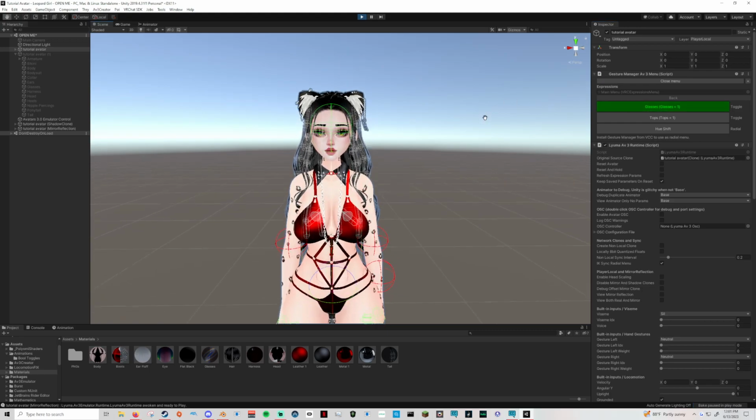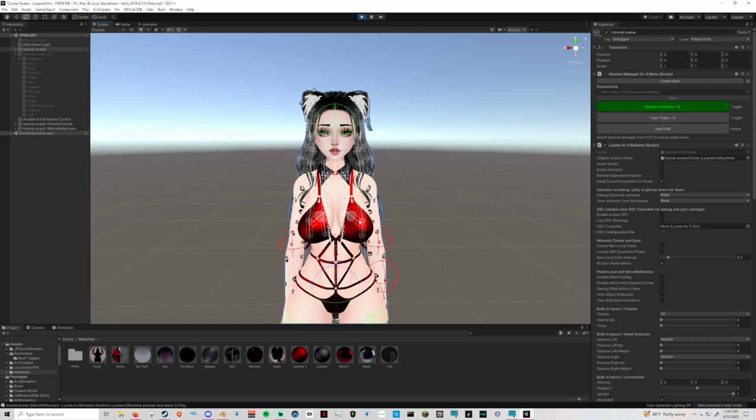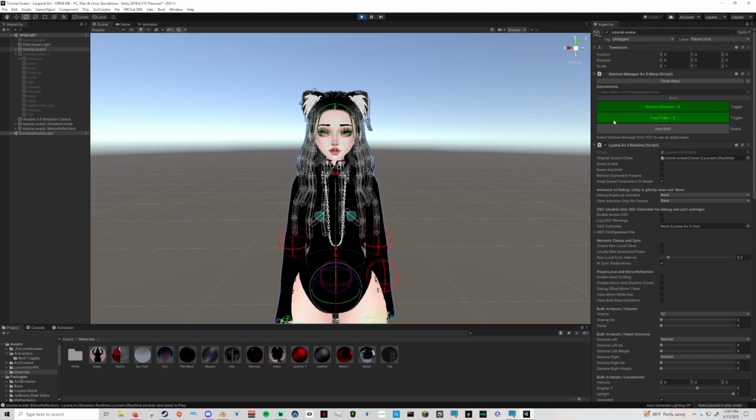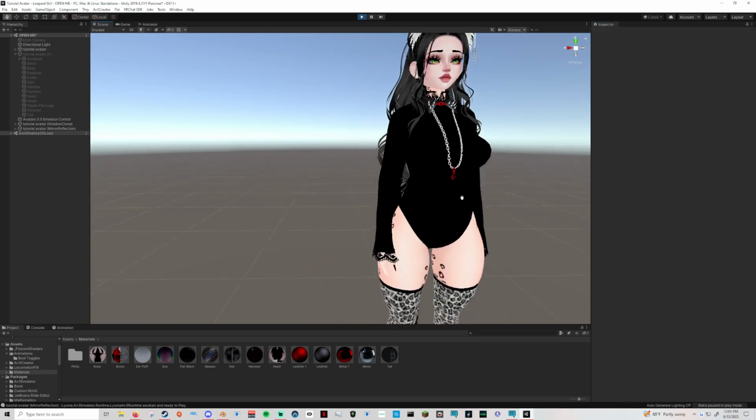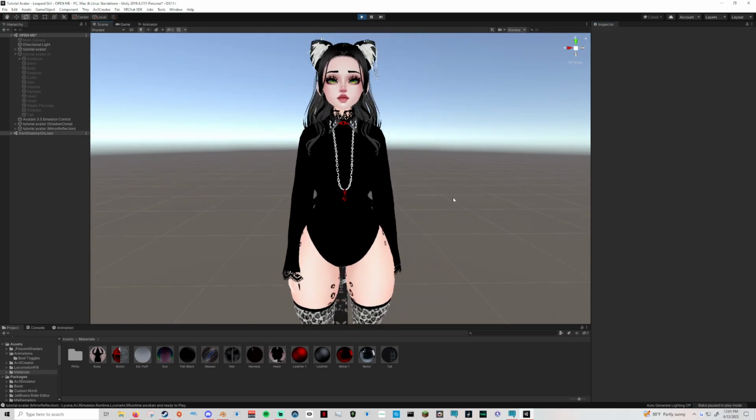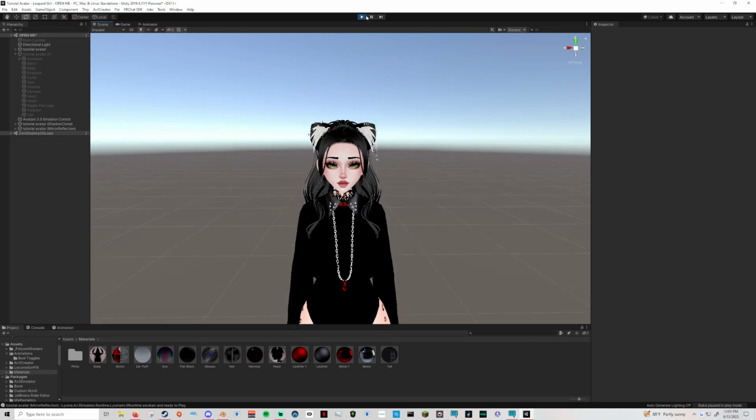We covered that. And then if you want to switch out tops, we don't want it to be an individual toggle of bodysuit on/off and bikini on/off because they don't stack. If they were to be on at the same time, there's going to be clipping. We don't want that, so we did an either-or toggle so that when one comes on, the other one turns off. And that's how you set up toggles the old way.